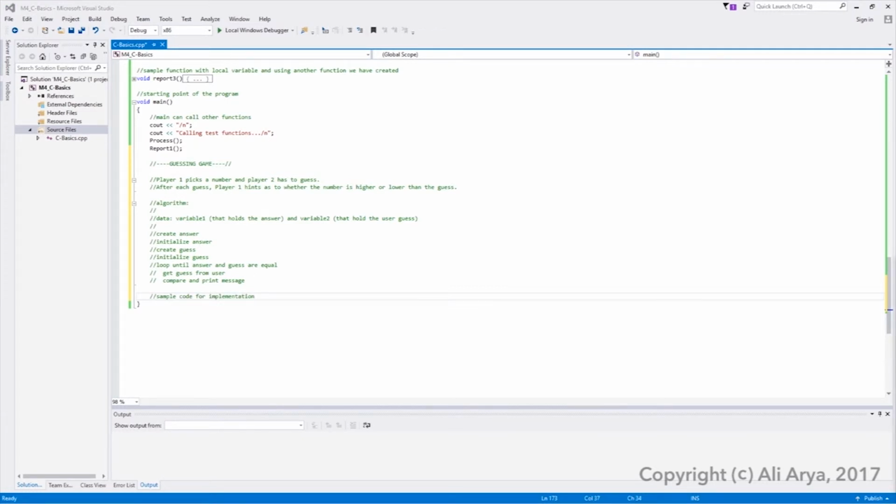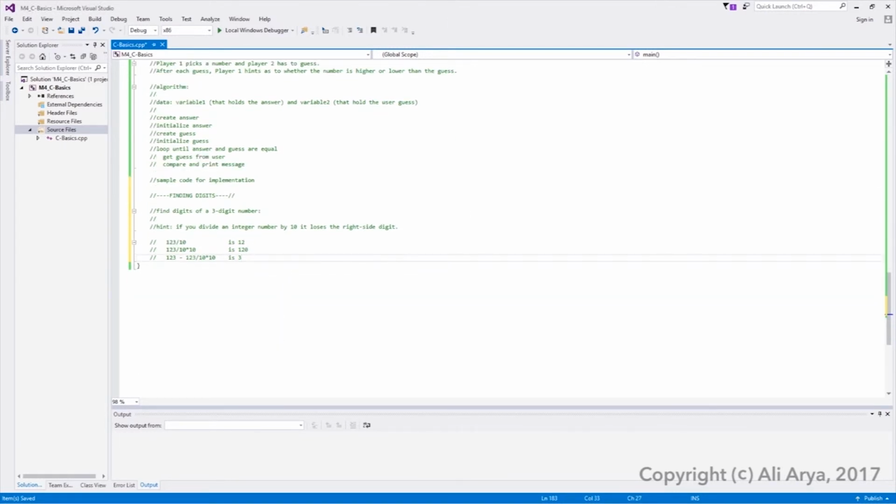Let's look at another example. Let's say we want to find the rightmost digit of a number. Let's say that number is 123. 123 is an integer. It isn't a decimal, so we can take advantage of that. If we divide an integer by 10, it'll lose the rightmost digit. 123 divided by 10 becomes 12. If we multiply that by 10, it becomes 120. If we subtract this number from our original, we're left with 3. By going through this one case, we can find a process that will work for all 3-digit numbers.